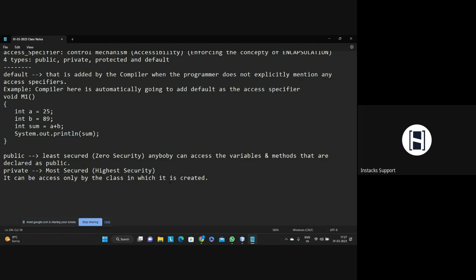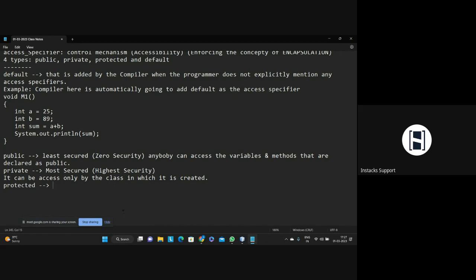Now, the third level of security I have is protected. Protected is kind of like the second level, next to private. So, what is this protected?